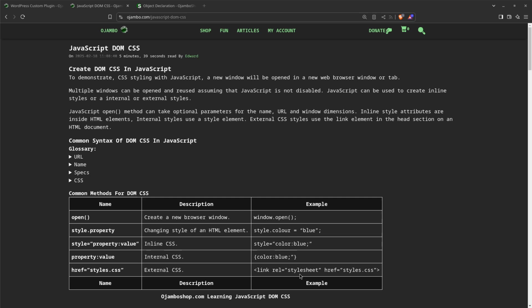And obviously you can have multiple styles, even in the inline or in the internal. You can have multiple. And if you're using external CSS, you can have multiple external CSS files. Now, why would you want to do that? Well, maybe they're for specific things. Maybe you have styles just for the header, which are going to be reused elsewhere, and maybe some styles for specific pages. So that's how you could use the internal, inline, or external style sheets. That's all up to you. Okay, so all of this will be created using JavaScript.